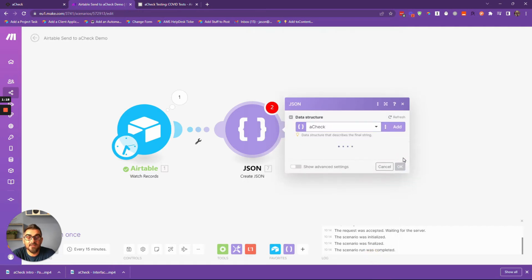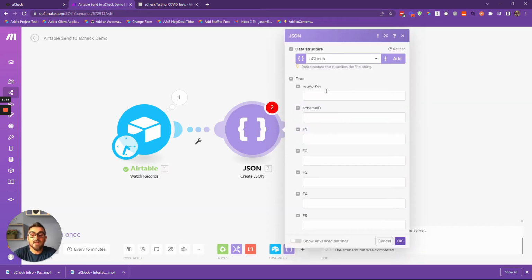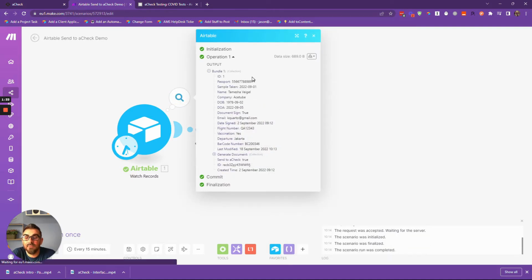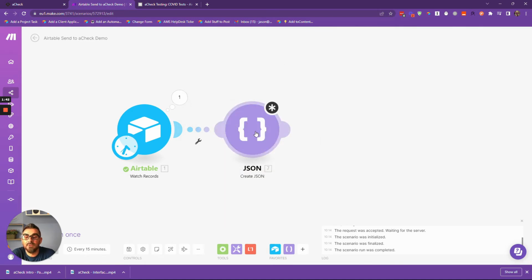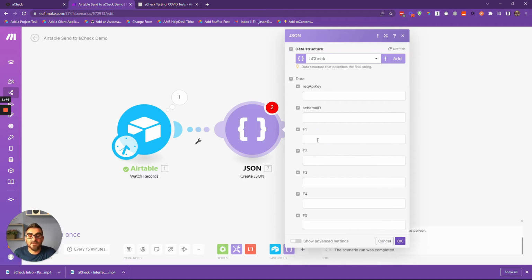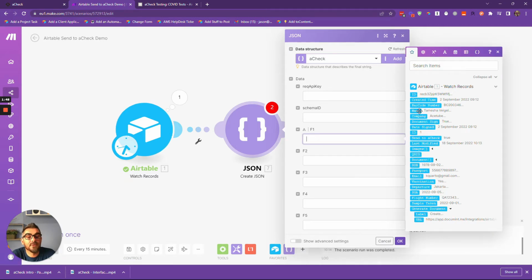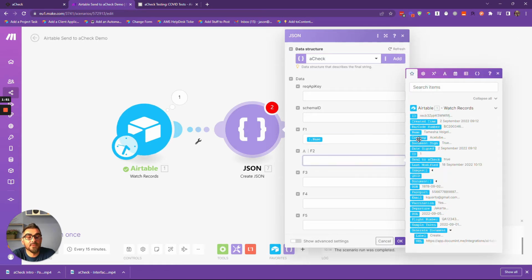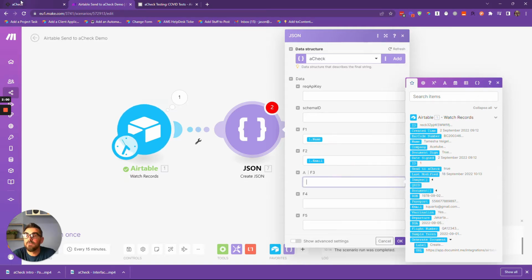So let's just save that then, and we can click here, and these are the values that we're looking to populate now. So first of all, we need our API key, we'll need our schema ID, and then we're going to populate with the 5 fields that we have. So we have the information from Airtable, so this is the record that we're getting the information from. Here's the data. So all we need to do now is just map these fields. So the first one we just want in the name, and then we want the email address, the third field. So what we're doing now, we're just mapping.